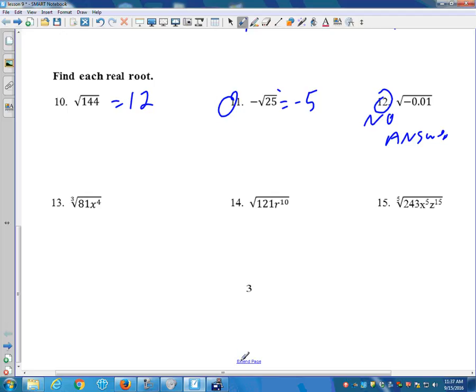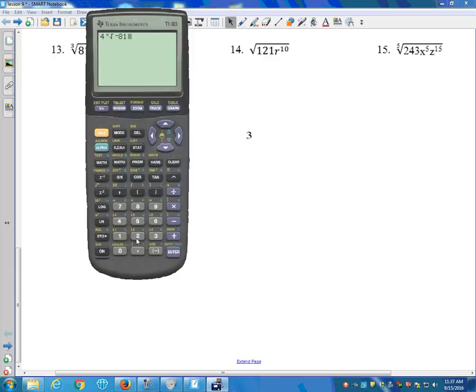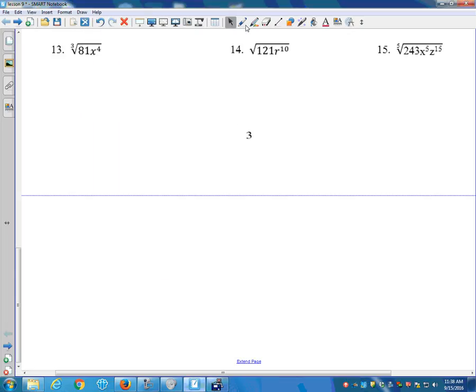We'll get more into this later in the year, but we'll play with this one now because the more often you see what I'm about to do, the better it'll stick, I hope. The fourth root of 81. If I take my calculator and I do the fourth root of 81, oh, third root, yeah, sorry about that, thank you. Third root of 81. It doesn't work out evenly. So that's a case where we're going to simplify this baby.